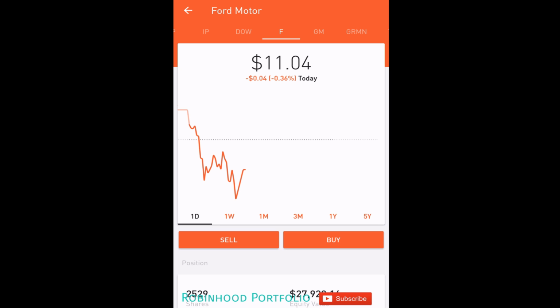Do a very easy, simple day trade, maybe just a couple shares of Ford here, a stock I've been doing a lot of day and swing trading with, to show you guys exactly how I put in my limit buy and limit sell orders. As you guys know, you always want to be putting in limit orders.